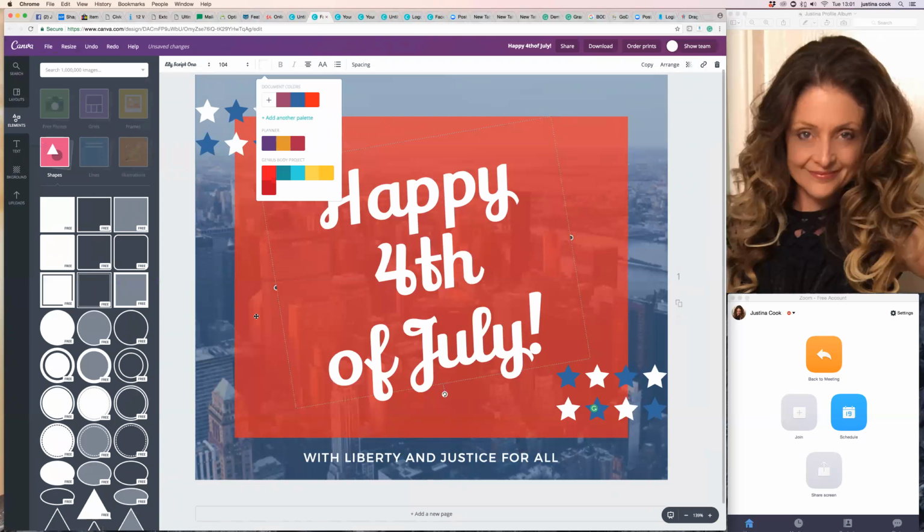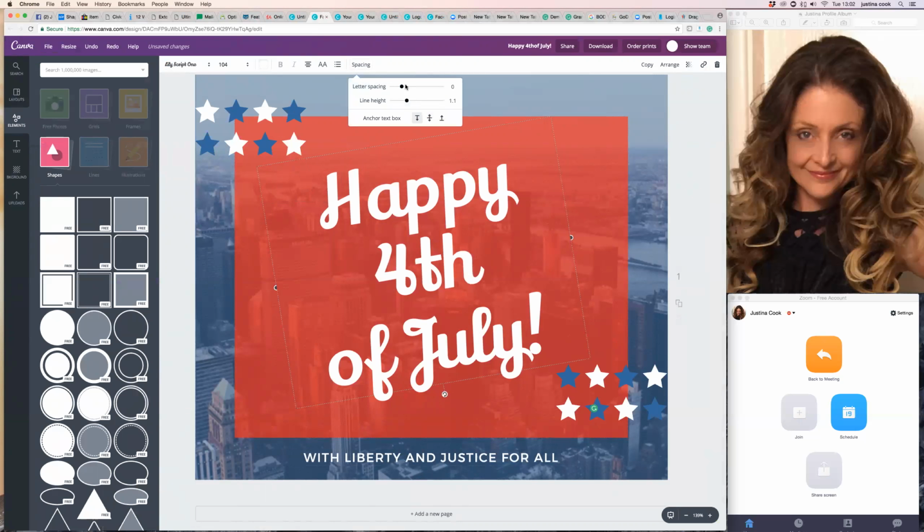Okay, back to there. And you can stretch this font out as well. So you've got various options of things you can do there with the spacing. So you've got letter spacing, which is in between each individual letter. You've also got line height, which is the space between the lines. That can make or break an image too. So when you start to bring down some of those spaces that automatically come between the fonts, that can just make such a difference and make it look really stunning. Something to bear in mind.